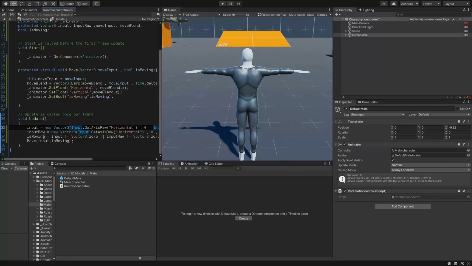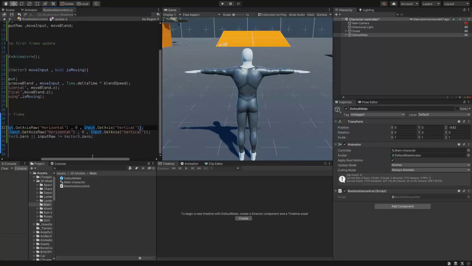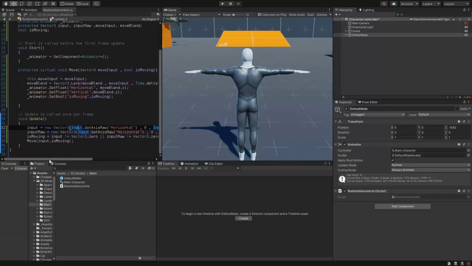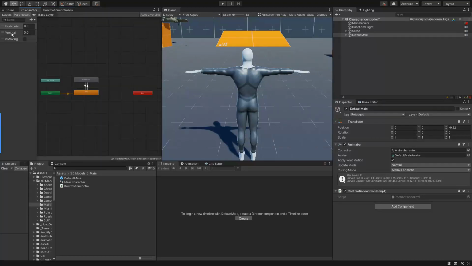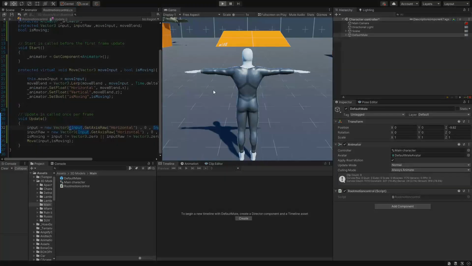So by pressing W and S on the keyboard, which are represented by GetAxis Vertical, we're going to pass the input value of the vertical into the vertical float of the animator, and the same for the horizontal. So let's just hit play and test to see if it's working.